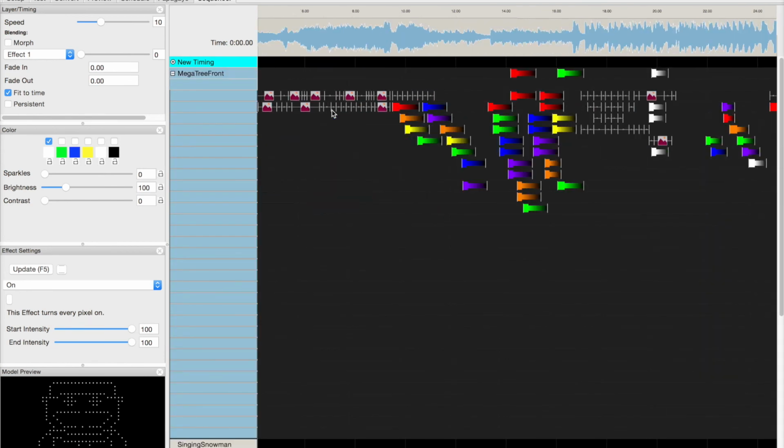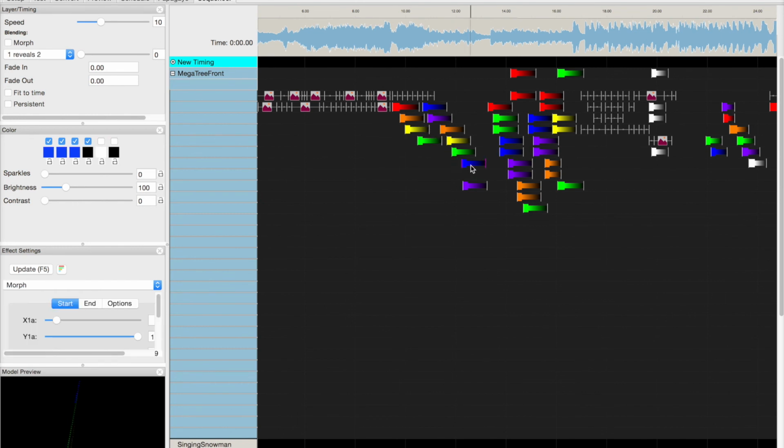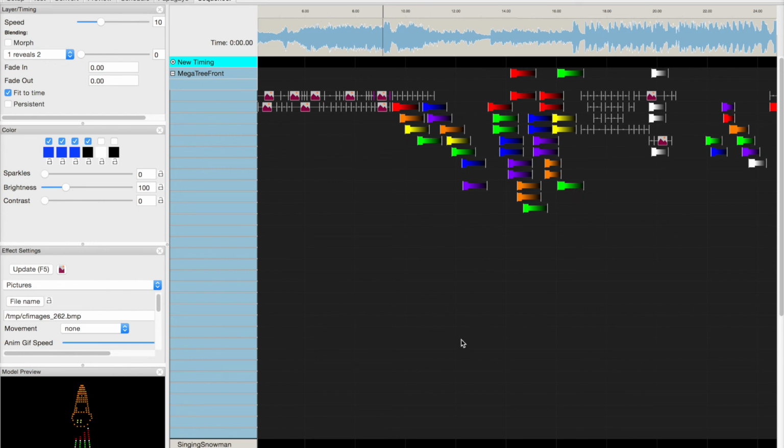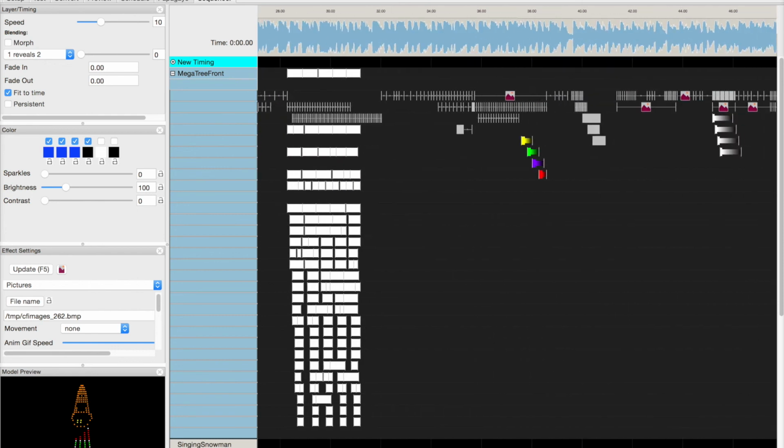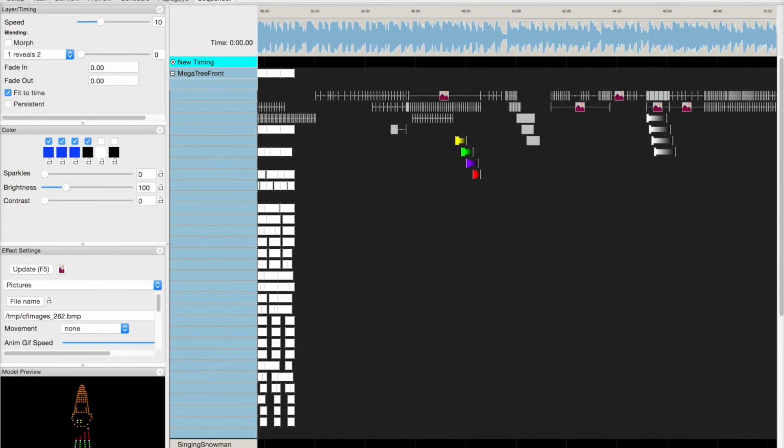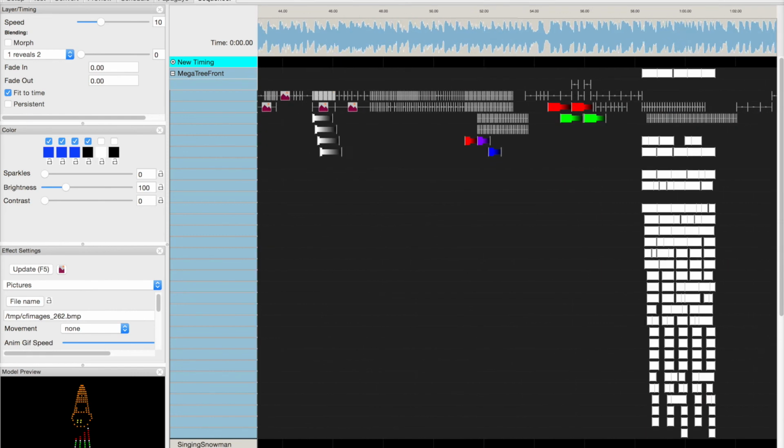And also on the mega tree, you'll see for everything that was imported, you have the morph effects that are shooting down the mega tree depending on where they are, and various image effects with all of the images that I pulled in from the Superstar file. So the information's there. Again, you can edit it if you don't like these various colors or the positioning. You can click on these things and edit them live, and they'll render. So these are all editable effects and not just raw byte data like you would have if you're just using a data layer.